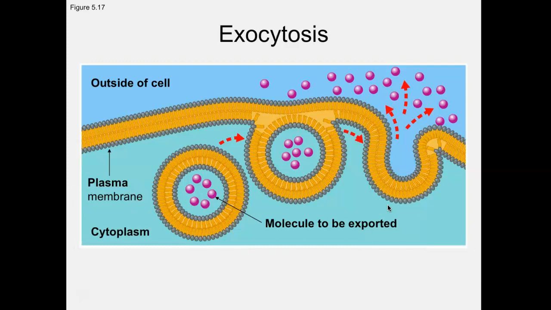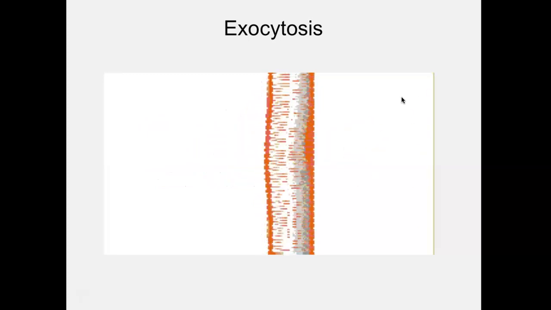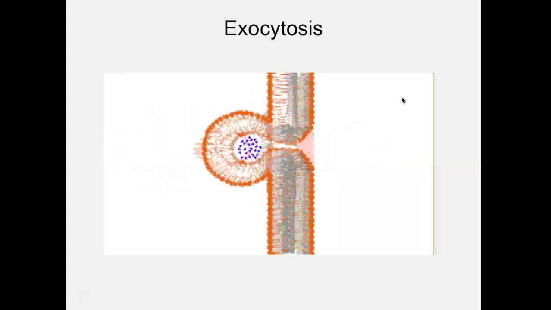Exocytosis is the opposite, where a cell might have degraded something inside and you have a lot of waste products to spit out. Or it could be that the cell made something inside, like hormones. Your body makes hormones inside your cells, and then the hormones have to get into your bloodstream. So the cell makes the hormones and packages them up in a vesicle. The vesicle travels to the plasma membrane, they fuse together, and out go the hormones so they can get into your bloodstream. That's exocytosis. This is just a little animation of exocytosis. If you were to run this in reverse, it would be endocytosis.